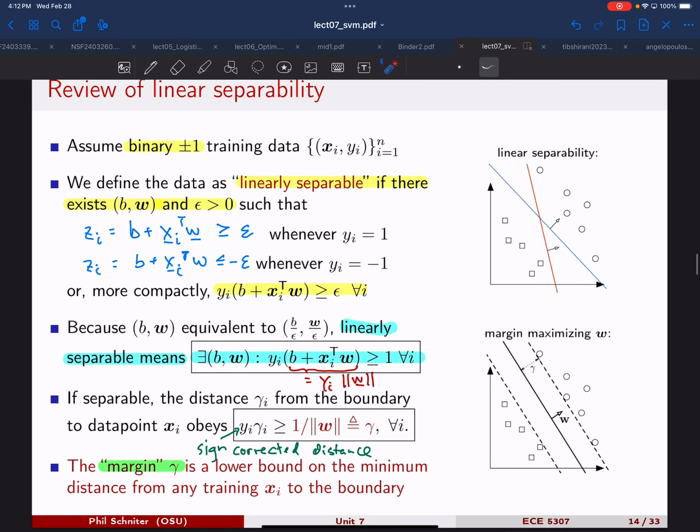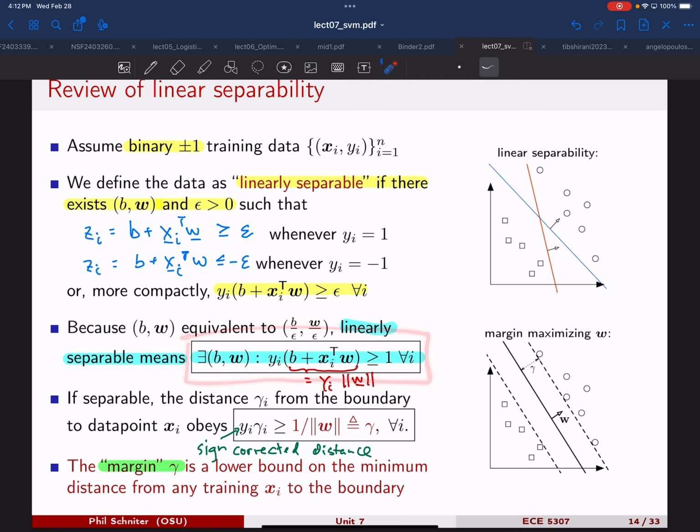Then we talked about linear separability. We know intuitively that just means you can pass the boundary between the two sets of labels, training points for one label and the other label. But then we wrote it a little bit more precisely, and the final form we got down to was this one.